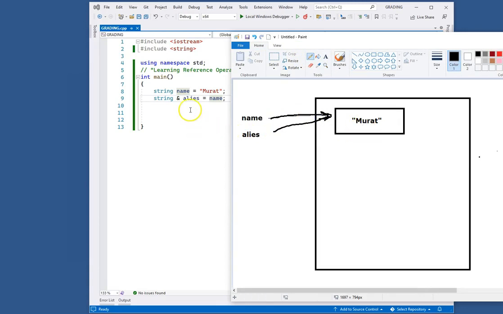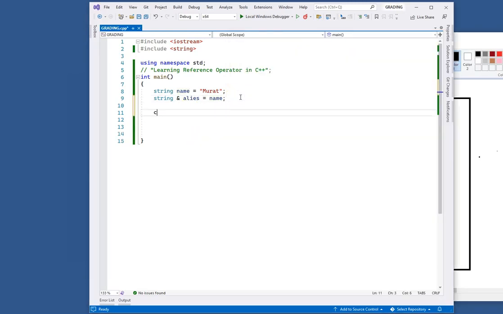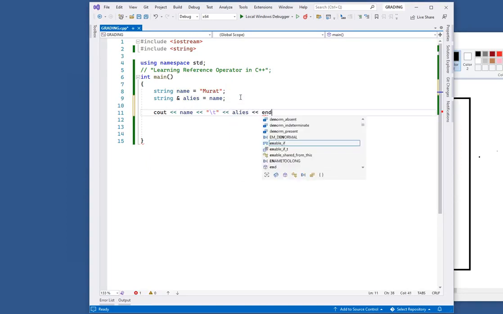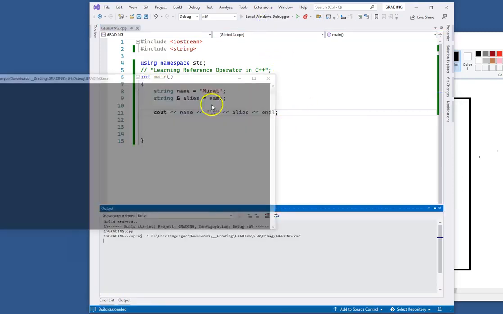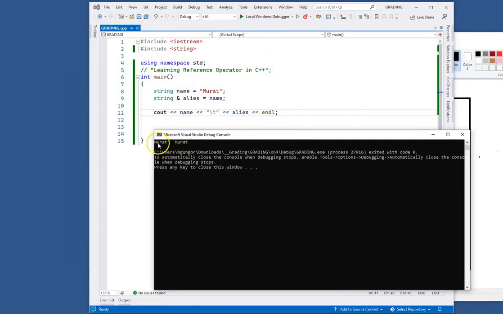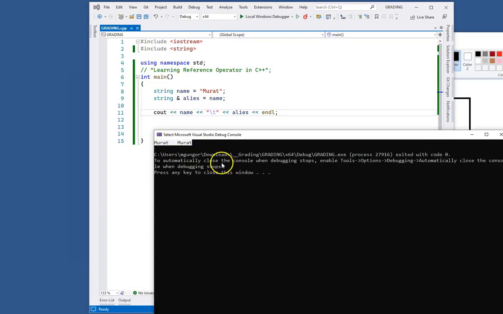Okay, Murat. So to show this, let me print out cout name and a tab, and then alias, with endl, and run this, and you will see Murat and Murat next to each other. Okay, two Murats.